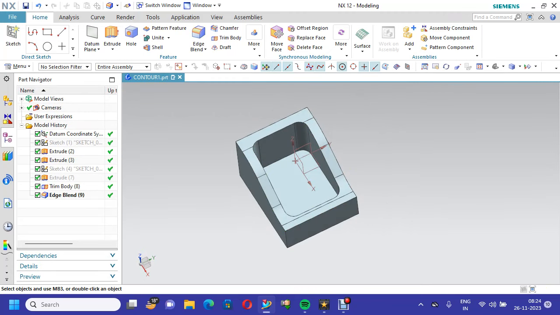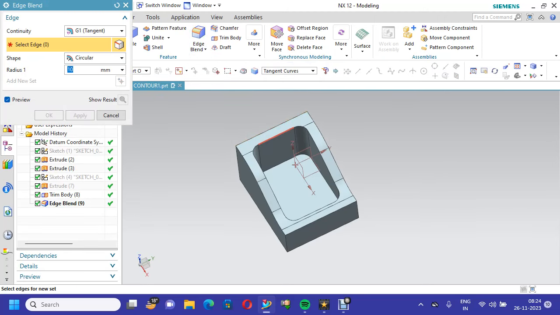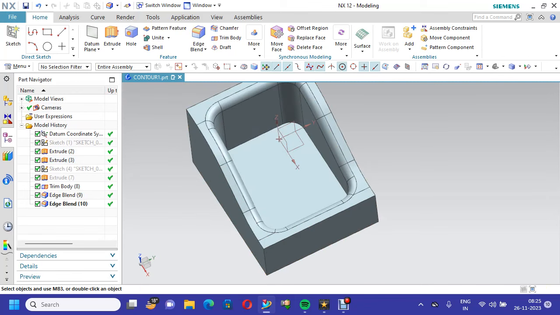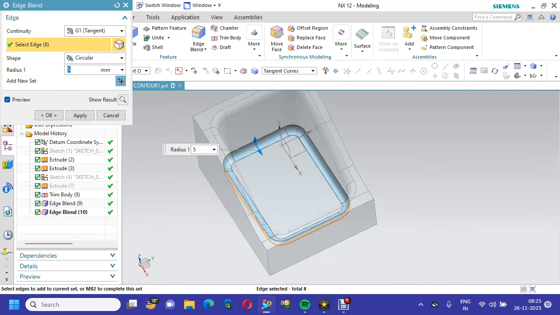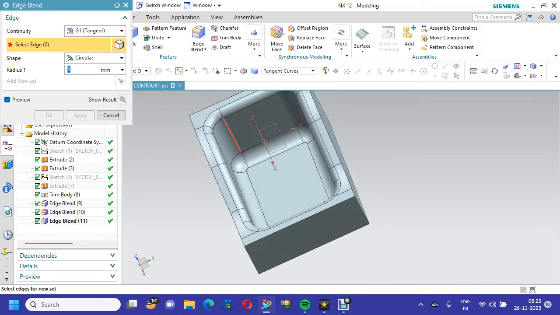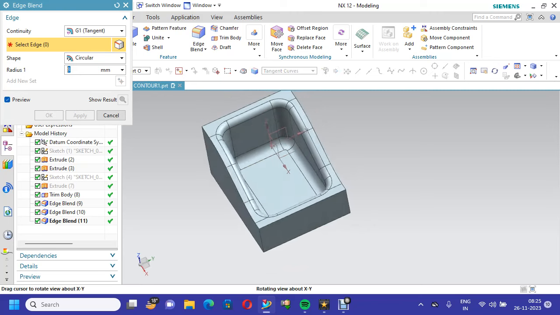Here, this outside, we can make it 5 or 4 as per your requirement. I have made it 5. Here the bottom is also there. You can give both the same radius or different radii. This is your model. I make it 5, or if you want I can make it 8. So here we are having different radii. On top I am giving fillet radius 5 and on the bottom I am giving fillet radius 8.